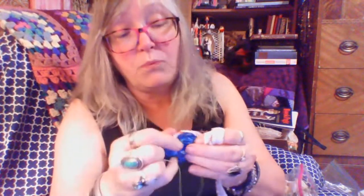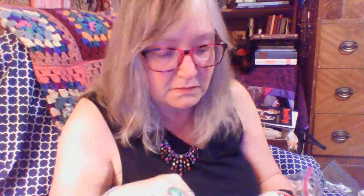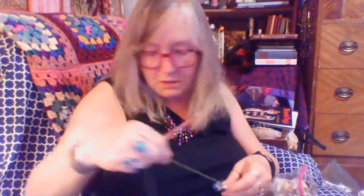Okay, now I'm in the, you got to twist it away from you. We're starting the white, and it's way thinner than that blue. I'm going to, guess what's in here? It's not gum. There's a hint. Oh my, crochet hooks. I'm going to try something. Ooh, some cable needles also. Okay, I just grabbed a size I hook. I don't know why. See if it goes any faster.